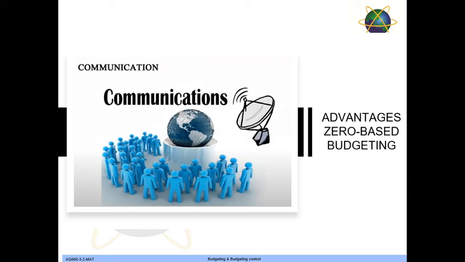Zero-based budgeting should spark significant debate among the management team about the corporate mission and how to achieve it, because they have to start everything from scratch. So from there they have to align what objective they want to achieve, what goal we have. Then there will be communication, or maybe a debate, between the management team and the corporate mission with the corporate goal that they want to achieve.